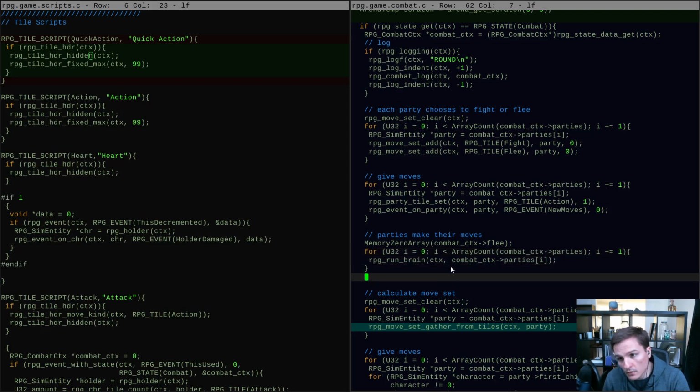And so what actually wants to happen here is I want an interface that looks like a big flee button for the whole party, or the ability to choose moves simultaneously displayed, right?